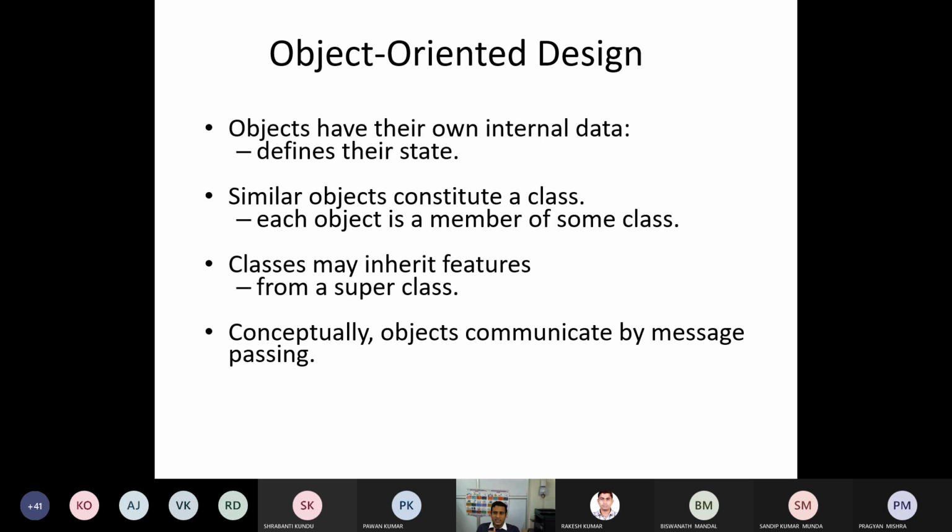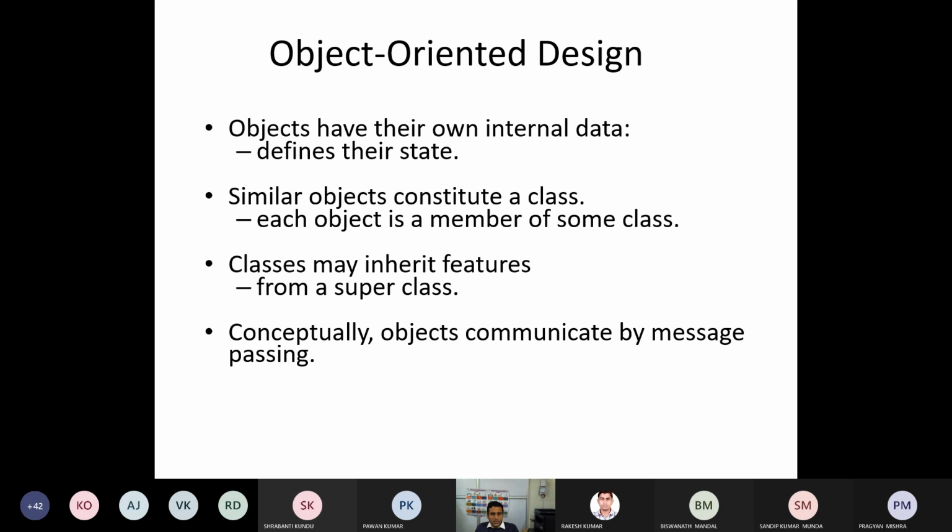Okay, fine. So every one of you has gone through an object-oriented programming language like C++ or Java, or any. So now these classes may inherit some features from their superclasses.